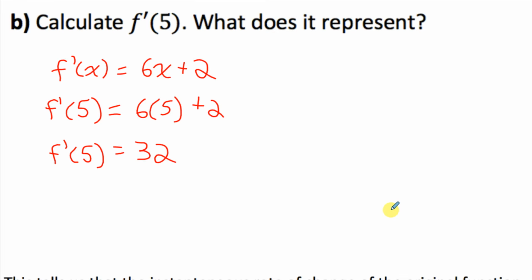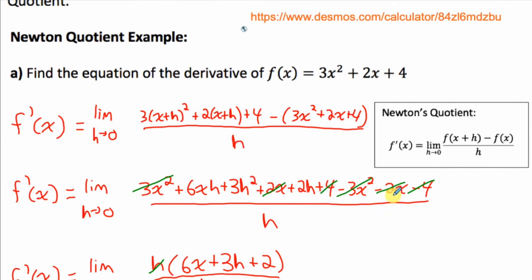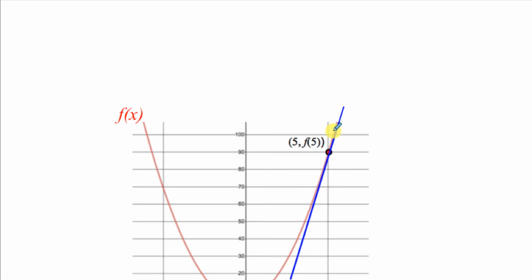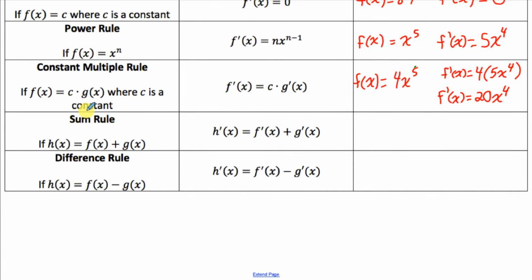If we look back to that first example we did, do you see how we could have done this way quicker? Each term, oh, and maybe I should talk to you about, okay, before we go back to the first example, let me talk to you about the sum rule. If we have a function that is a sum or a difference of multiple functions, we can just differentiate each of the functions separately and add or subtract them together. So for example, if we have f at x plus g at x and we want the derivative of that function, all we have to do is find the derivative of f at x plus the derivative of g at x.